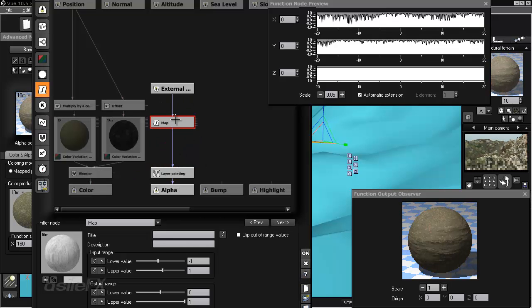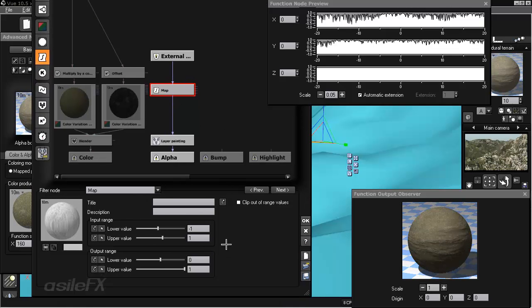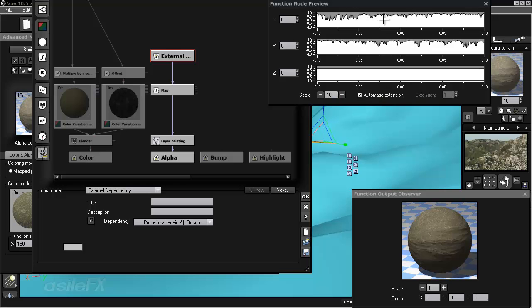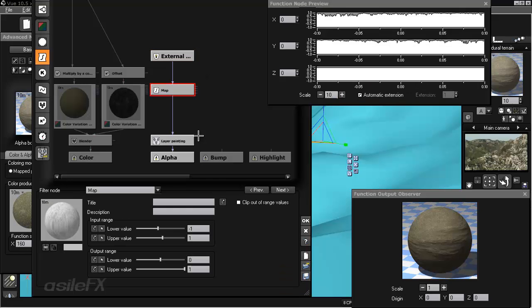I'm going to add a map filter, so just click in the link, add a filter, and select the map. So we're going to take a look at the output. And it looks like it's more between 0 and 1.